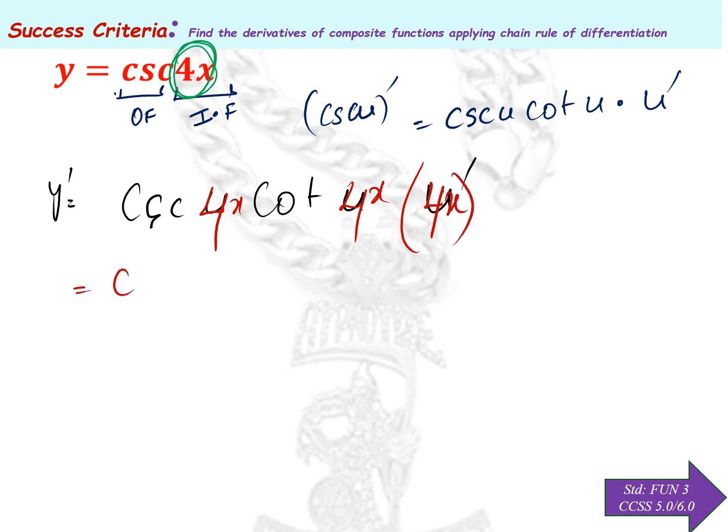So let's see what I can write. Cosecant 4x, cotangent 4x, and the derivative of 4x is 4. So rather than writing it here, I can write it in the beginning. Sorry, there is a negative here. The formula of the derivative of cosecant is negative cosecant u cot u u prime. So this is my mistake, which I found out, and I wrote the minus before it. Okay, so next question.